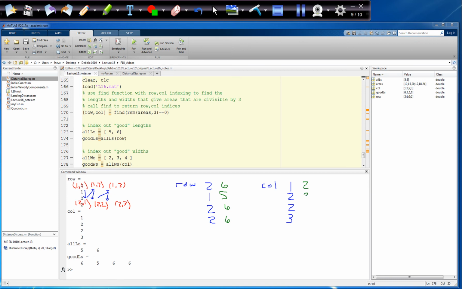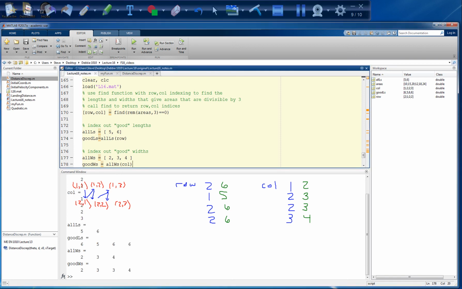Column 2 is a width of 3, and then another 3 here because the column is 2 again, and then column 3 is a width of 4. So our good W's vector should have the values 2, 3, 3, 4, but again, since we made all W's a row vector, good W's will also be a row vector. So despite the fact that I'm writing a column here, we're going to get a row.